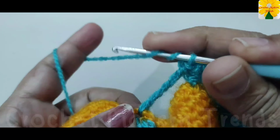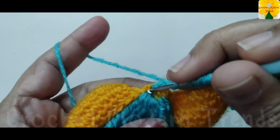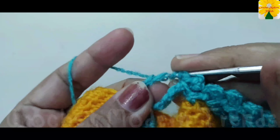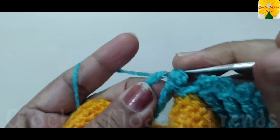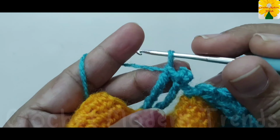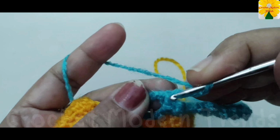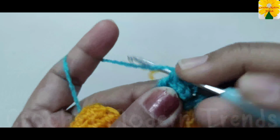Wrap the yarn 4 times into the same loop. Insert the hook and pull through. Pull through 2, pull through 2, pull through 2, pull through 2, and pull through 2. Now chain 1, 2, 3, 4. Join these stitches on the top of the same stitch for picot.